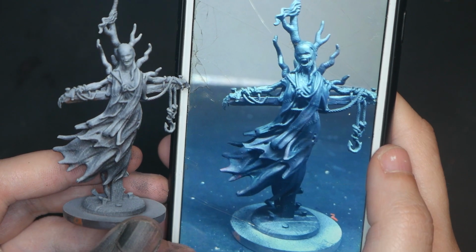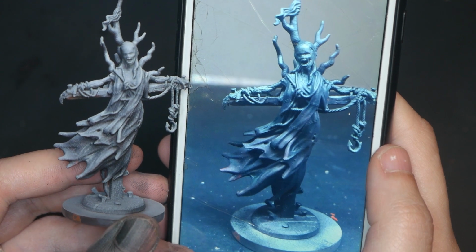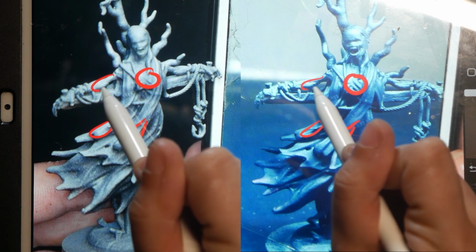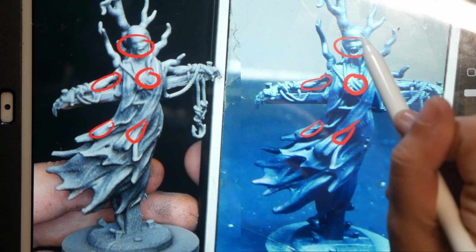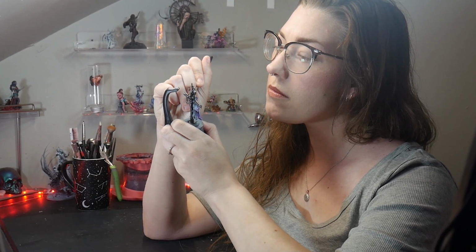To create my comparison, I'm now painting this model with Zenithal highlights using a white ink from above, and then we'll compare the two techniques. Look at all these details that I catch in the photo version that get lost in the Zenithal highlighted version. You can see the detailed shadows in the photo under the arm, at the fabric in the chest, the mouth, and the hook. The transition from midtone to shadow in the fabric is also far more visible in my photo. And as a bonus, I don't have to worry about painting over my map like I normally do when working with Zenithal highlights. I could photograph my Zenithal highlights, but this is better.